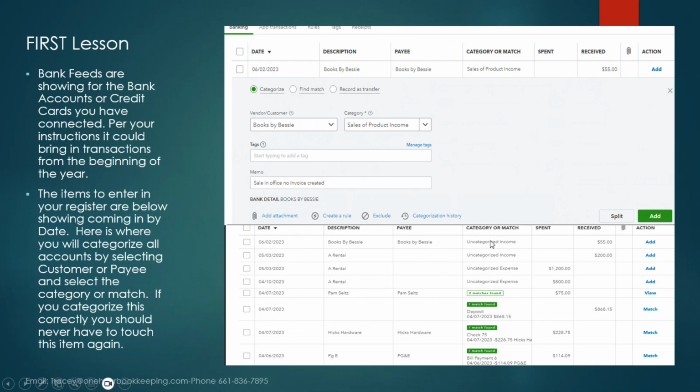And then you'll see a bunch of these here with uncategorized and no payee. It's giving me a description, but more information wins. You want to make sure you have that payee in there and the category. Then it would have categorized it next time after we saved it or added it into our system.